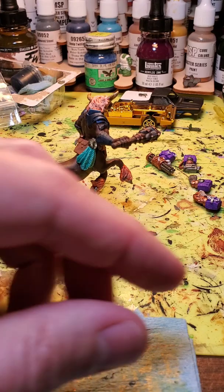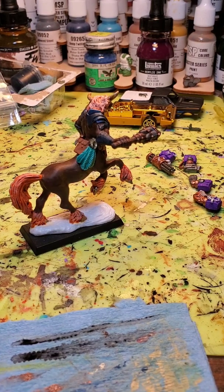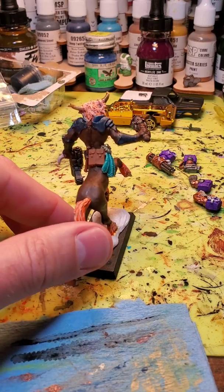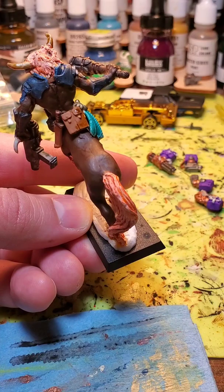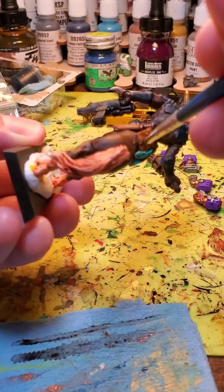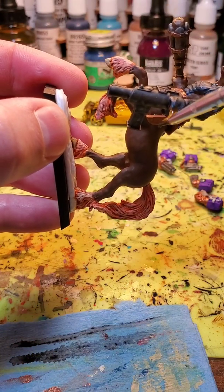And I'm done with that. Set that aside. For the leather belt and some of these pockets and things like that, I'm going to give them a wash of this color, Contrast Agrax Dunes. Probably could have used the Skeleton Horde for this job too. This color seems very similar to the Skeleton Horde to me, but it's a little bit more brown. Just realized I forgot to do this horn on this side of his gun. Here, just paint a little bit of Agrax Dunes on there. Good enough.